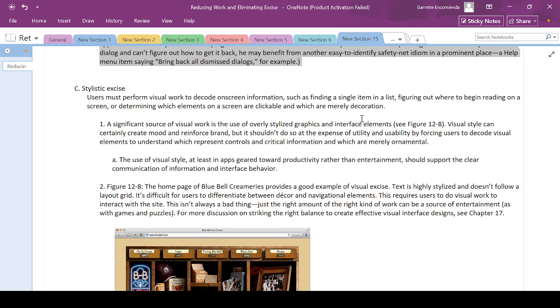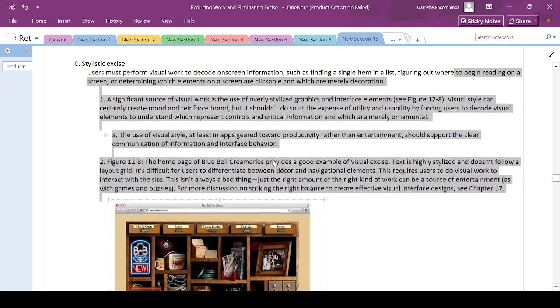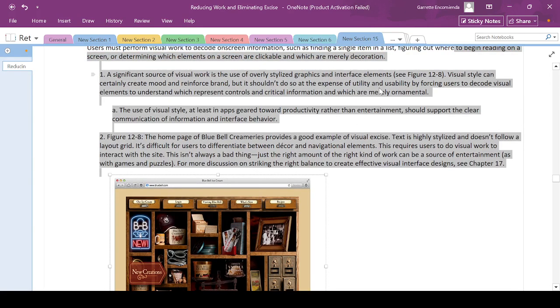You want them to focus on the content, on the function, on what they want to achieve with their goals. Figuring out which elements are clickable can be solved by affordance, which we will discuss in future videos. A significant source of visual work is the use of overly styled graphics and interface elements.